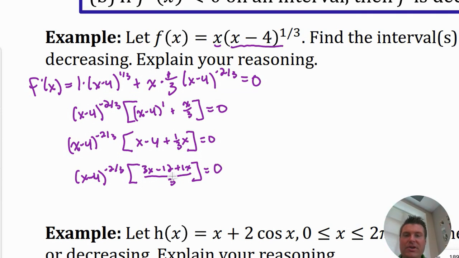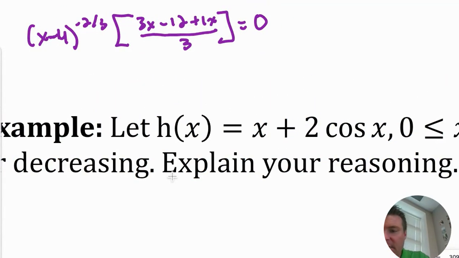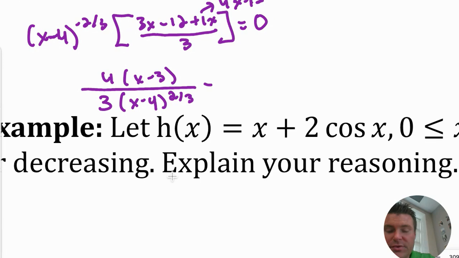So now I have my ratio almost ready to go here. I'm going to put (x minus 4) to the negative 2/3 in the denominator where it belongs. You're negative, you belong on the bottom. So on the bottom here I have that 3, and then I have this (x minus 4), making this now a positive 2/3. In the numerator there I have 4x minus 12. I can actually factor out a 4, so it's going to be 4(x minus 3), and this equals 0. So now I have this nice, pretty ratio ready to go.